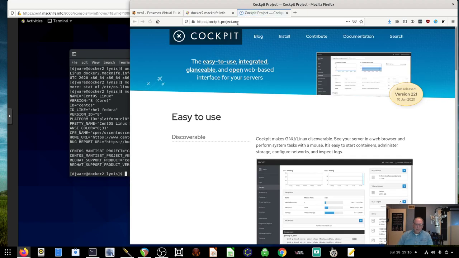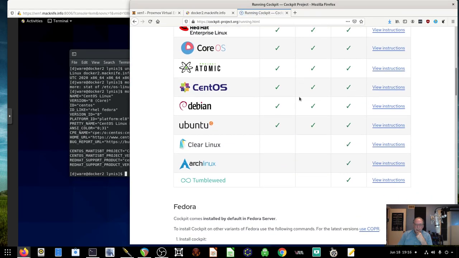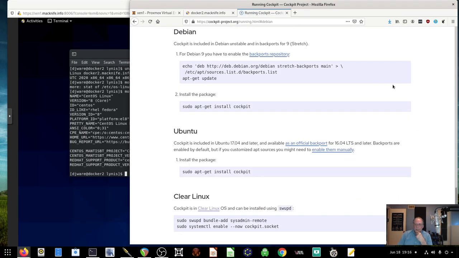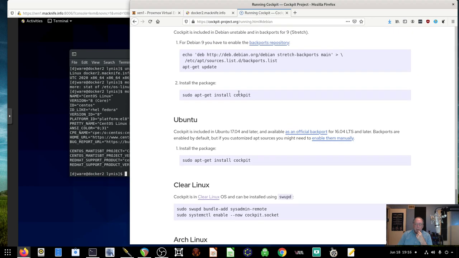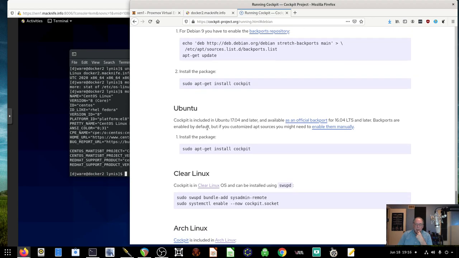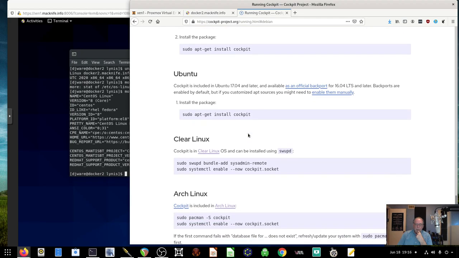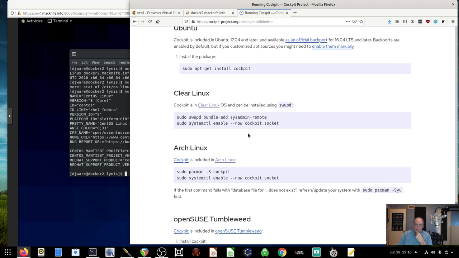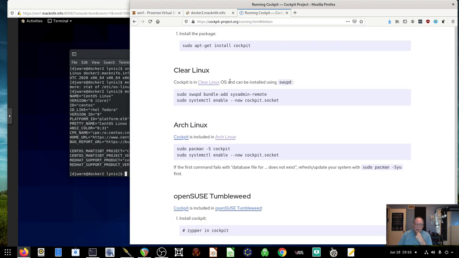.org, right? Yeah. Okay, so I just was curious to see. I don't know what version these have. And it's coming from the backports for Debian 9. It's probably 9 or greater. Saying it's 16.04 for you Ubuntu users or later. Actually, they're saying it's included in 17.04 and it's in the backport for 16.04.